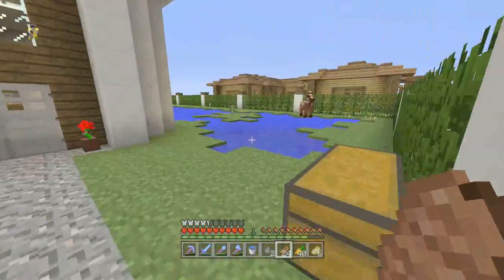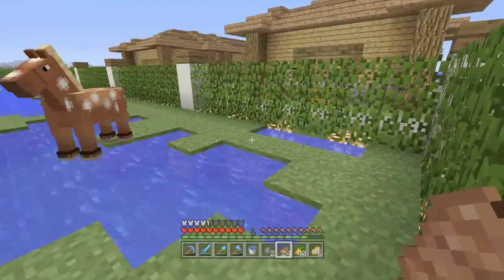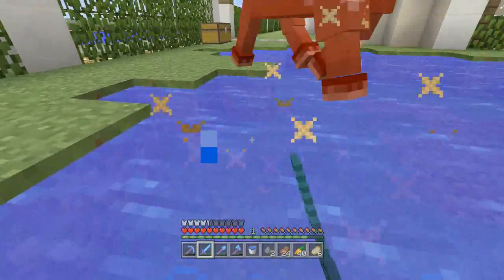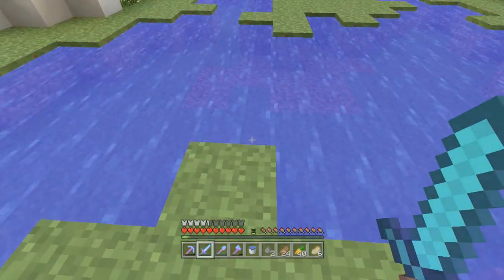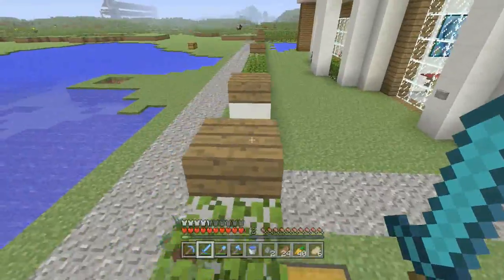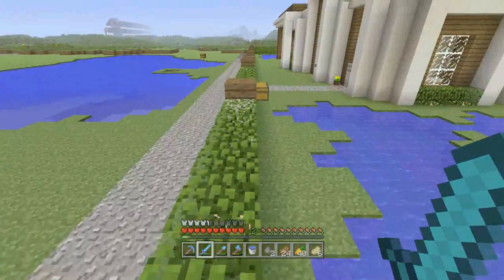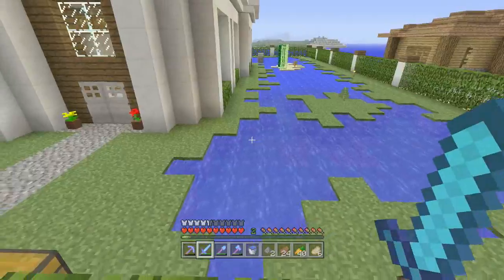But I think in this video we're gonna go ahead and finish the moat around the house, because this will be the 3rd episode of me building this, and I think that's way too many. Sorry horse, I don't need you, so I'm gonna murder you. Oh, now I really feel bad. I was gonna murder him for good purposes. I was gonna get some leather from him, but he didn't drop any leather. Oh well. So yeah, we're gonna go ahead and finish the moat.